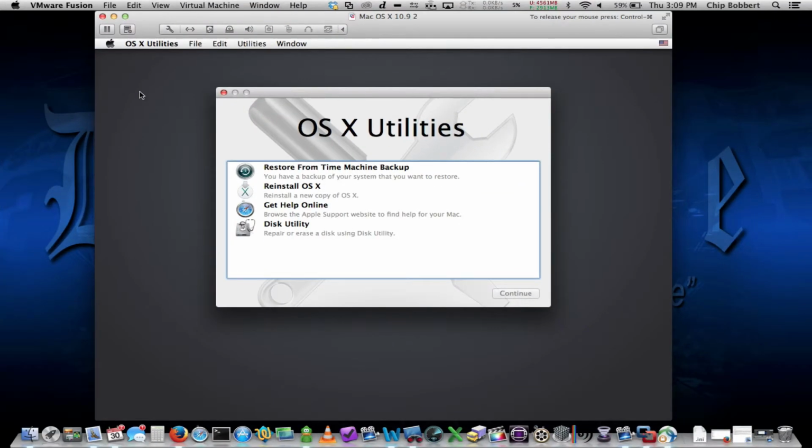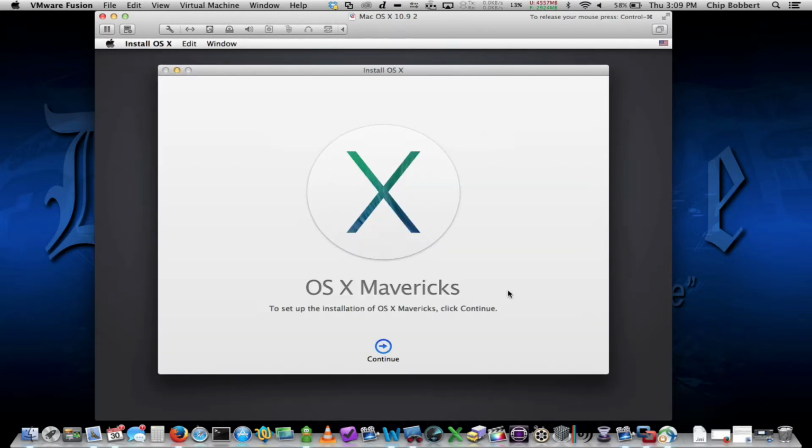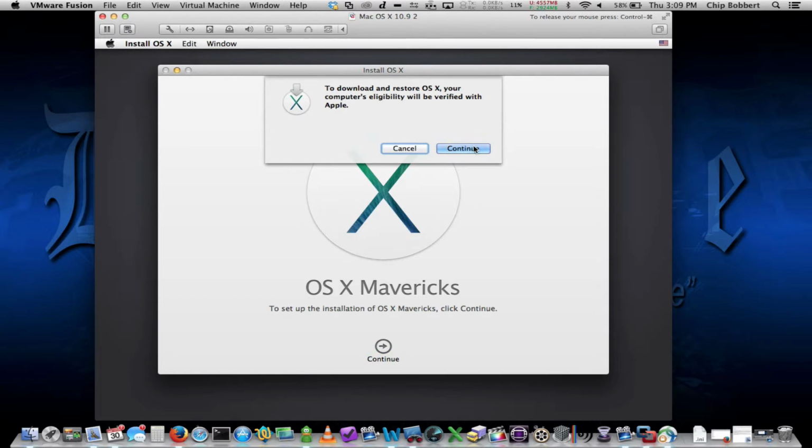Alright, the Apple installer has just come back up, and you can see this is just like the OS 10 restore process if you've ever done that. To install this, we're going to pick reinstall OS 10, and we'll click continue here. And then from here, like I said, you're going to walk through all of the various Mavericks installation processes. It's going to check through a bunch of things and a bunch of Apple ID processes, but really everything else is going to be the same. I just wanted everyone to see to click on that install from the recovery partition dialog.